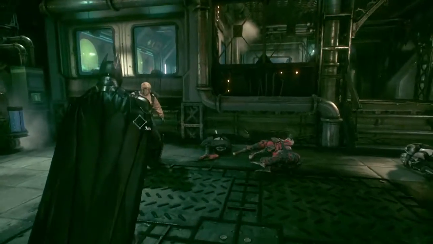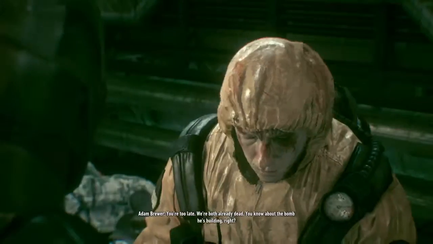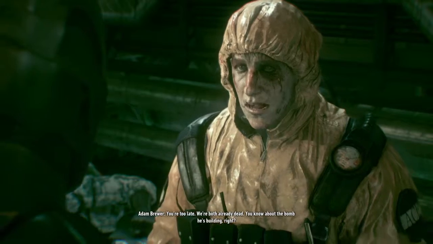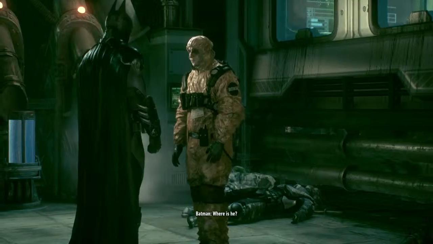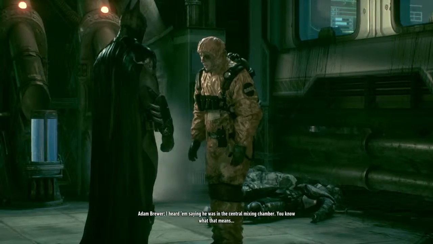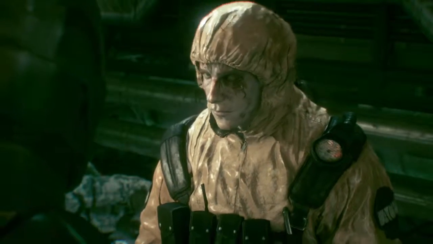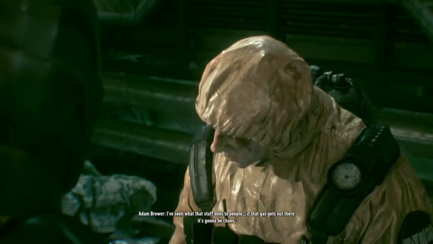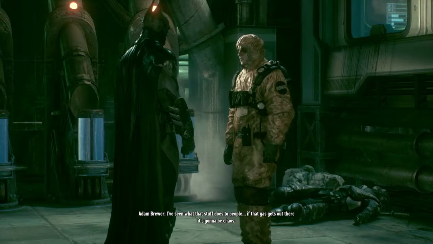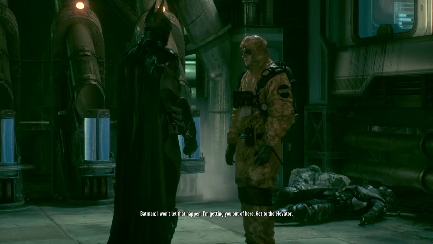Last worker, he's not dead. It's okay. You're safe. You're safe, boy. We're both already dead. You know about the bomb he's building, right? Where is he? I heard him saying he was in the central mixing chamber. You know what that means. He's getting ready to release his toxin. I've seen what that stuff does to people. If that gas gets out there, it's gonna be chaos. I won't let that happen. I'm getting you out of here. Get to the elevator.